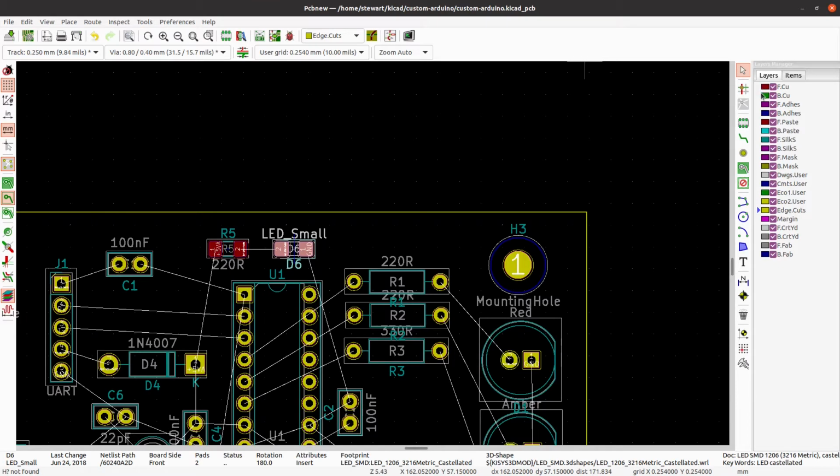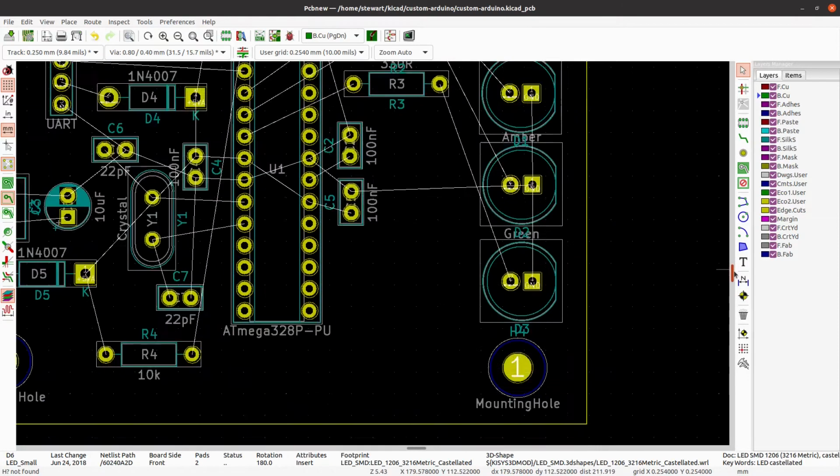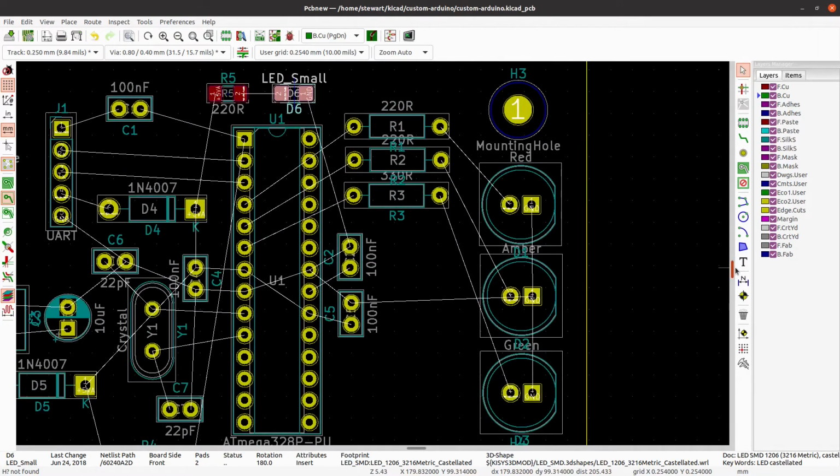We can choose which layer we're going to start wiring upon, whether we're going to start on the top or the bottom. I'm going to start on the bottom, and I'm going to try and wire everything as much as I can on the bottom and then some on the top. If we need to put vias, then we can do so. I'll explain that in a while.